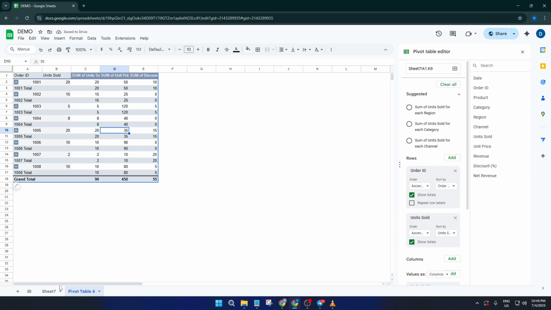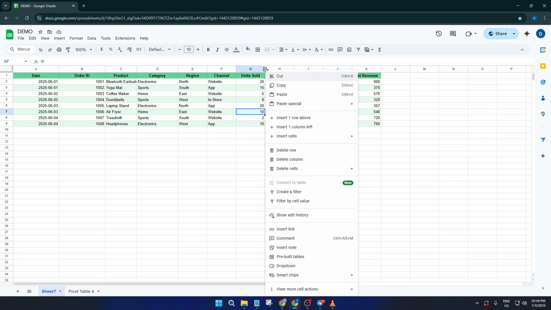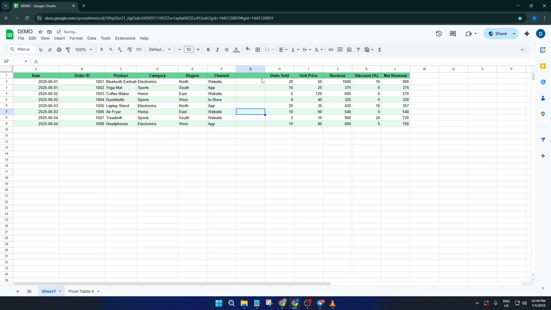Now, what if you're not just editing existing data, but you're adding completely new data? Maybe you're inserting another row or creating an entirely new column in between what you already have. The key thing to remember here is that if your new data falls within the pivot table's original data range, Google Sheets is actually pretty smart. It will pick up on those new entries and fold them into your pivot table automatically. So for instance, let's say you've got a sales log and you hired a new salesperson. Just pop their info right in with the rest of the data and your pivot summary should include them right away.